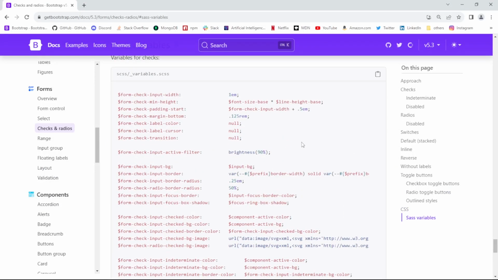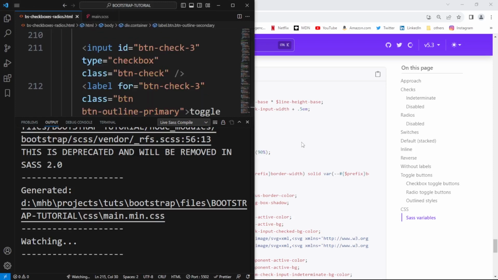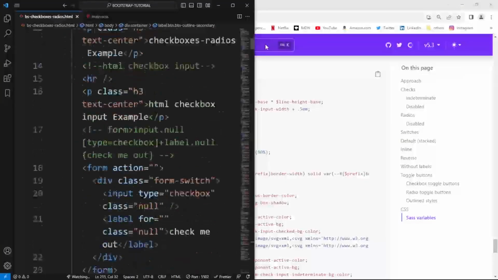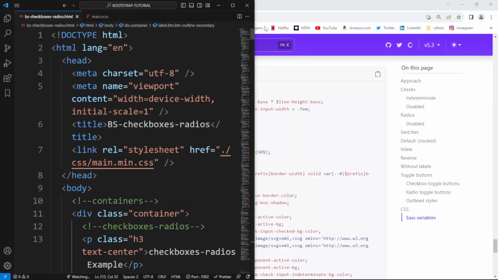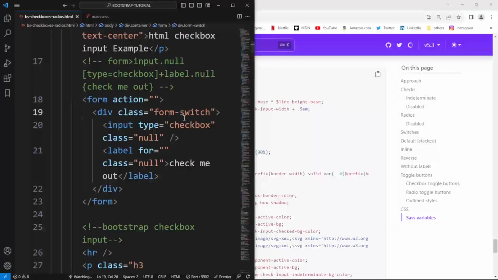So variable for changing the width of our check input, and for that let's first go to checkboxes and radios HTML source document, and let's go all the way up here, and I am going to copy form switch, this guy from here, or say this one.